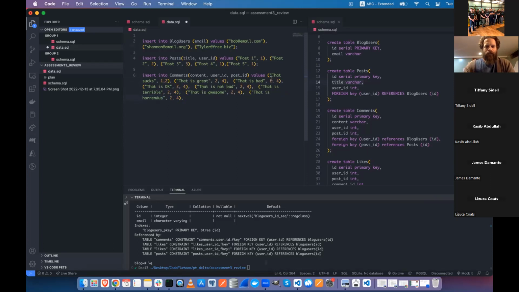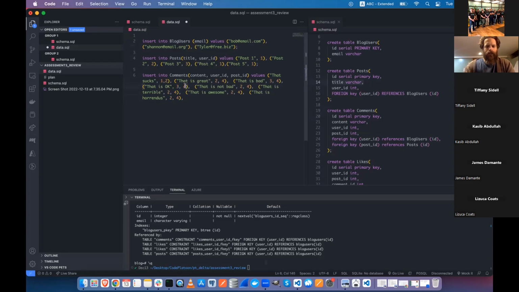Okay, so let's say user 3, and that's post 4, and let's say user 3 does a lot of commenting.